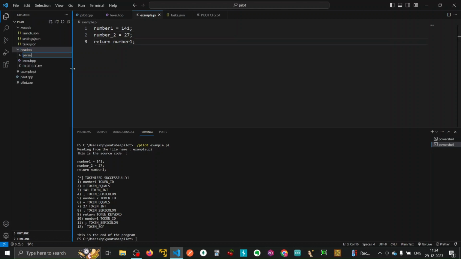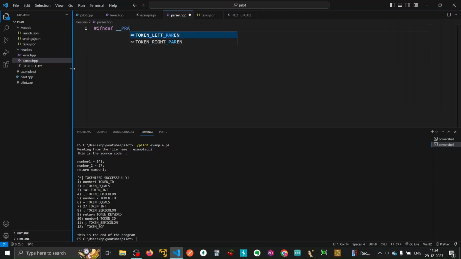We'll call it parser.hpp. We'll do the if not defined thing, parser underscore h. We would define the parser underscore h, and then we'll do endif.